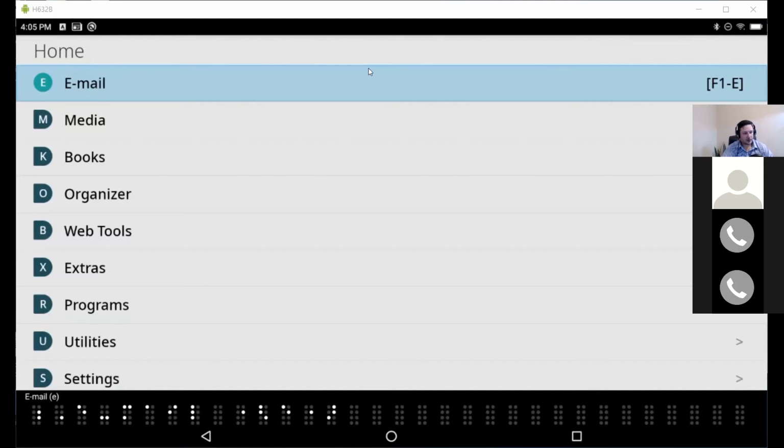Somebody writes, can you please repeat the commands for finding and downloading the Bible app? Do any of the translations have a Bible concordance? So in general, to find and download the Bible app, that's going to be on the HIMSS website under the BrailleSense 6 user resources page. If you go to the BrailleSense 6 page, there'll be a link for downloadable resources, and you'll find the app in there. I think another good way of doing it is if you just send in an email asking for it, we should be able to provide you with a download link.